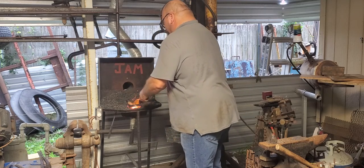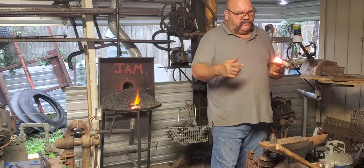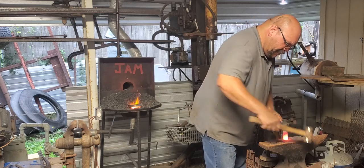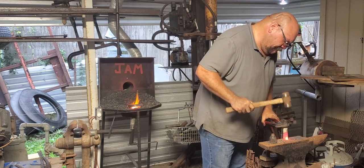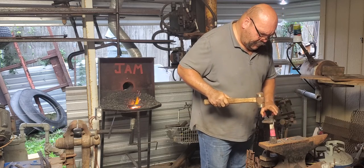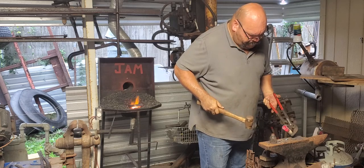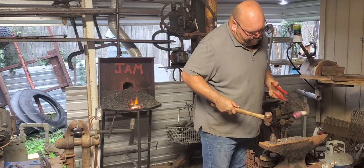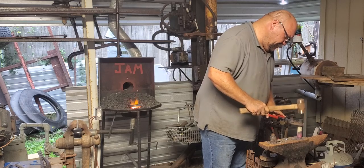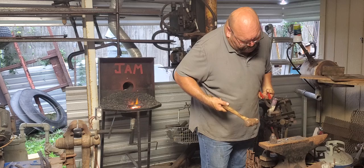Today's word is distracted. Don't get distracted. See, I almost burned it up. I burned it a little. See if we can recover. We got us a little burned up edge there.